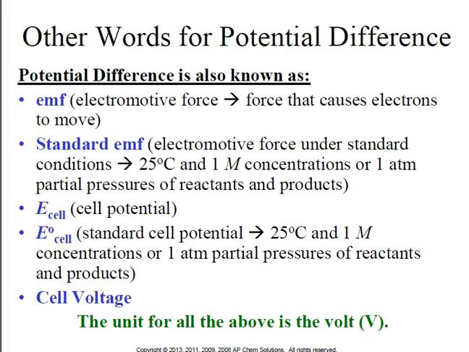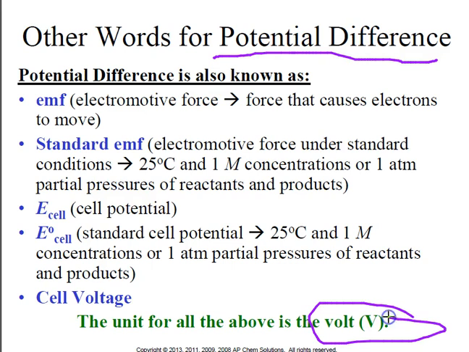We left off last time talking about what it means when we talk about the voltage of a system. That voltage is also known as the potential difference. And there are 5 different ways that that could be referred to in an AP Chemistry question. I want you to be familiar with these to the point that if it asks for any of these, you know it is asking us for the voltage.